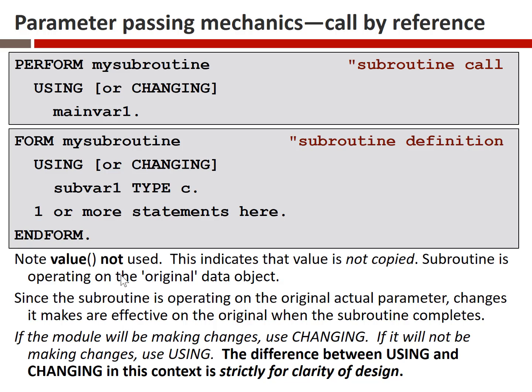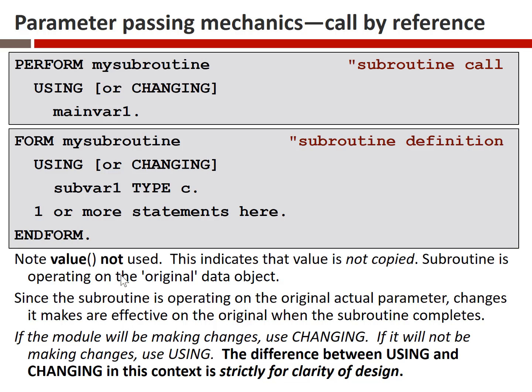But, as I just mentioned, the difference between using and changing in this context is strictly for clarity of design. It is not in any way enforced by the system, which once again points to why I think that this is just a really poorly implemented portion of the ABAP language. But it does still get used. Any questions about this?